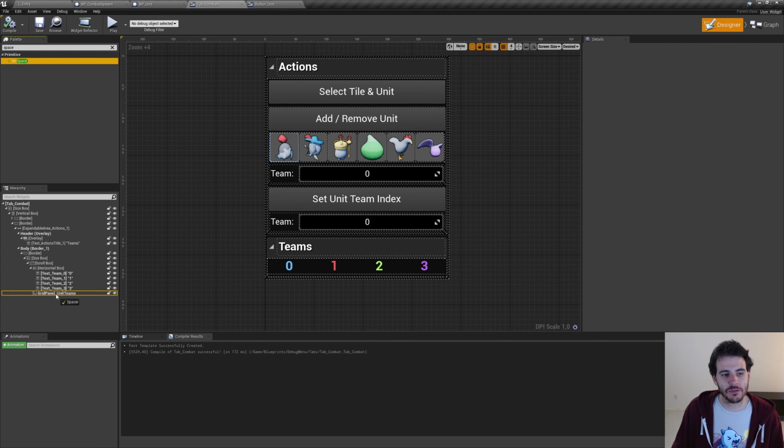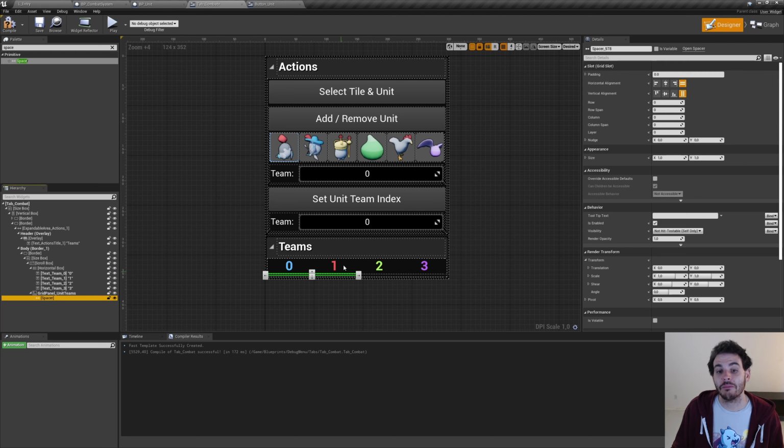So I'm just going to take the spacer, put it inside my grid, and we can see by default it uses half the size of the grid. So that's not good. So let's duplicate it another time and then we can move it one slot away. We can see that now it uses the third of the grid size, and then one other time duplicate, move it away.